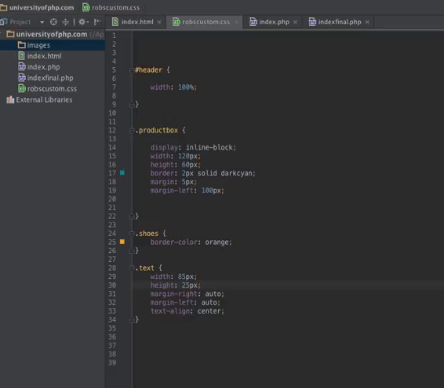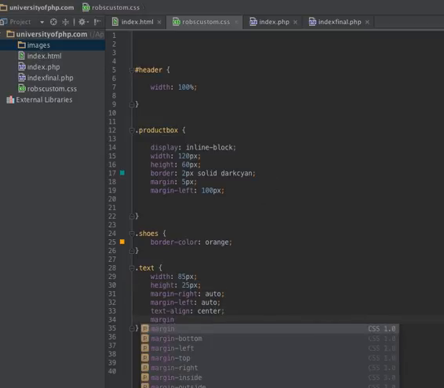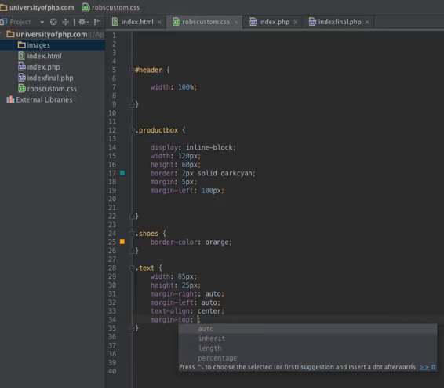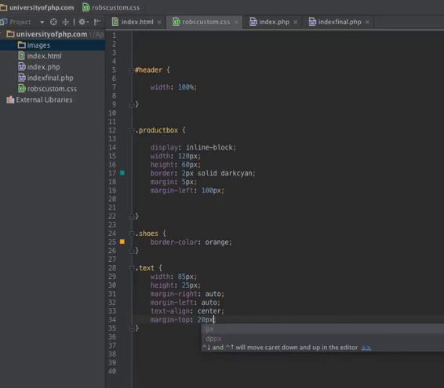Let's give those text boxes a height of 25. And what we can do is we can just look and kind of play it by ear. What we can now do is we can give them a margin at the top of, let's try 20 pixels and see how that looks.